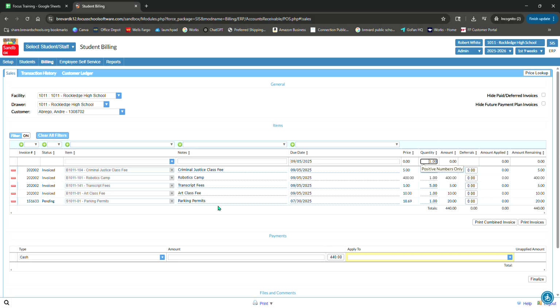When you have invoiced your student, this allows the student to go on and use Focus to pay, or they can bring you cash, check, or money order. Okay, so now that we have billed our student, let's say that a child brings you cash into class. You are going to go down now to the payment section. Okay, they brought us cash and we're going to go ahead and check them out.